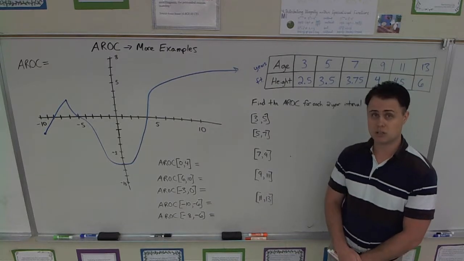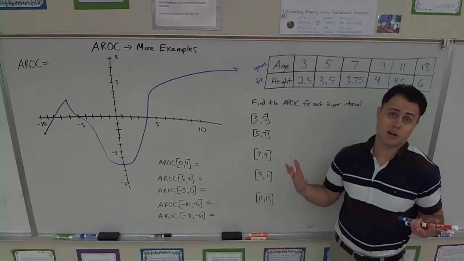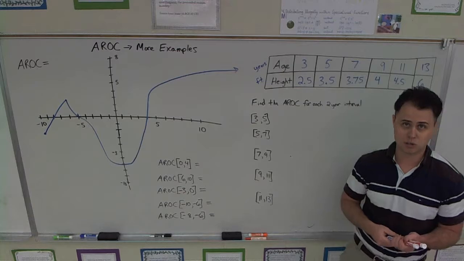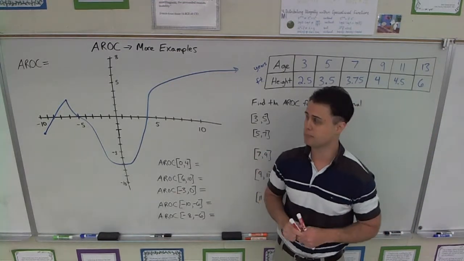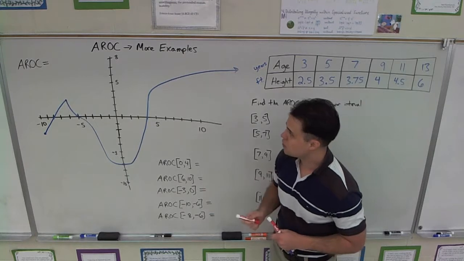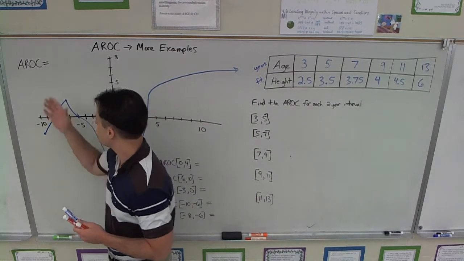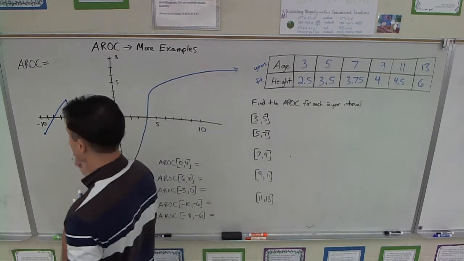So average rate of change is going to take that idea of slope from lines and extend it to things that are not lines, random curves like this one that I have over here, and pretty much any other situation where you want to think about the change from one place to another. So average rate of change, can you guys tell me, since you watched that first video, what was it? Well, it was like something else over something else, right? It was a ratio, just like slope was a ratio.